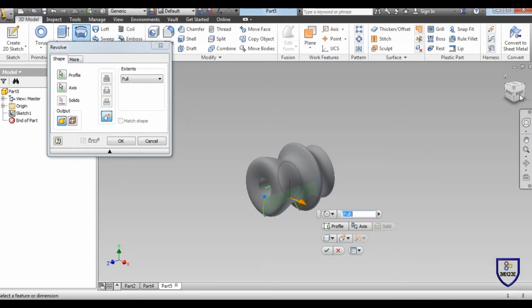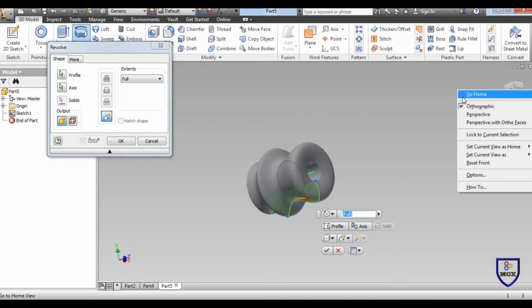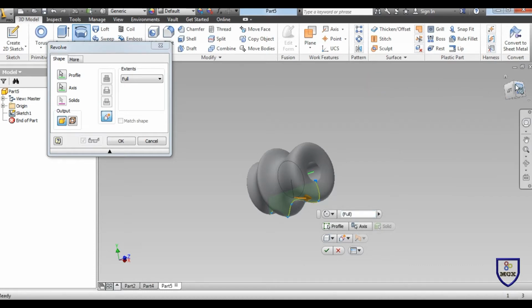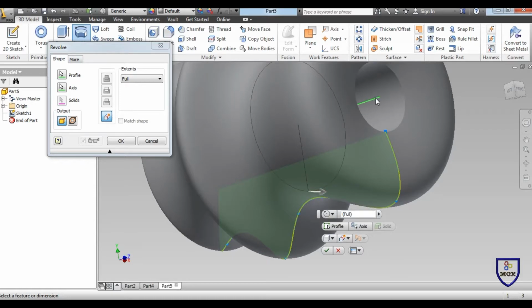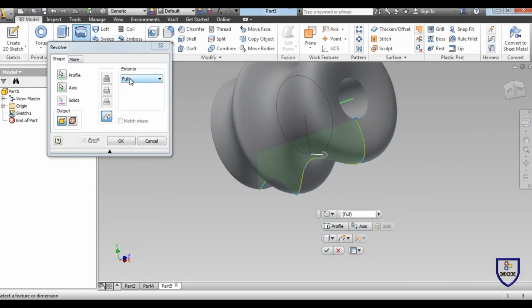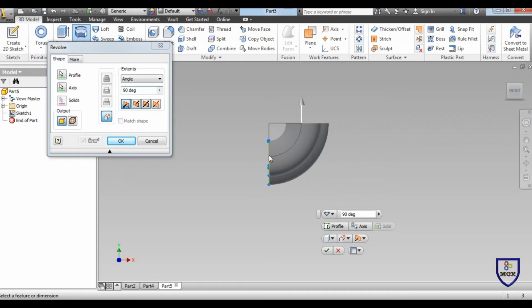So this is the object over here. Now there is another advantage of the revolve command. See, this is the profile and this is the axis. If you want to rotate the profile by some angle, then I can give the angle also over here. From this starting point, it is 90 degrees.